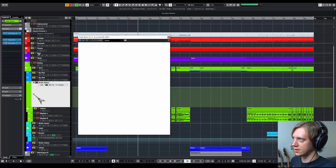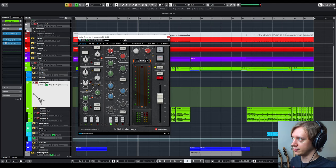Then I have this SSL EQ again, and I've used it just as a little bit of a brightness boost. I usually don't even need to change the frequency band. I just keep it at the default 8 kilohertz and then increase it as I see fit.